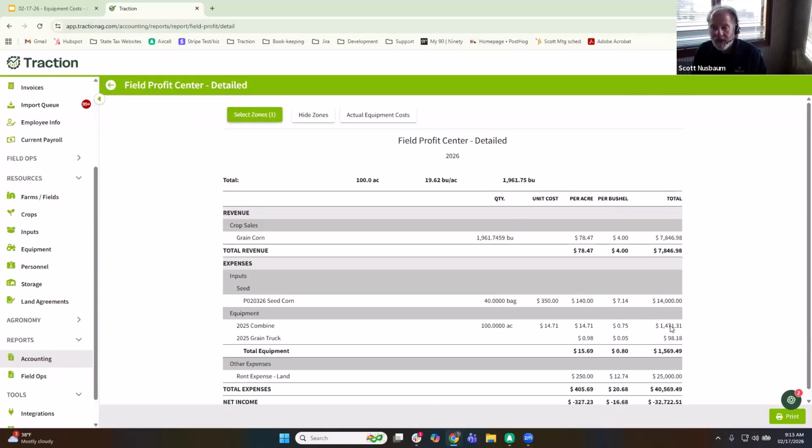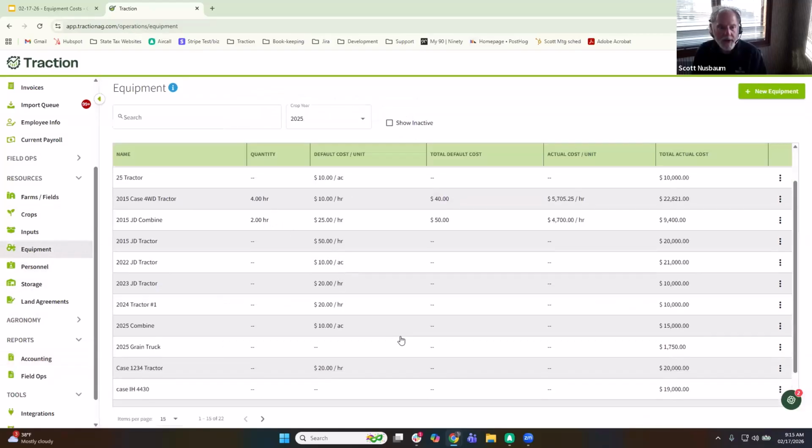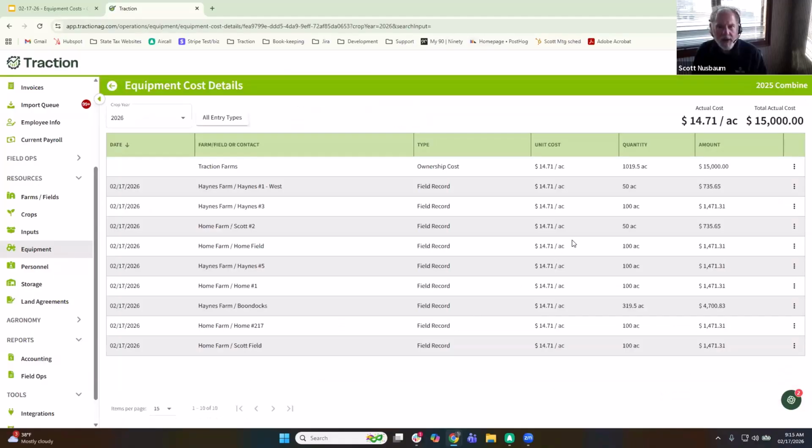If I go look at where that cost is coming from, if I take that combine for 2026 and look at it, my cost there is $15,000. That is my ownership cost.